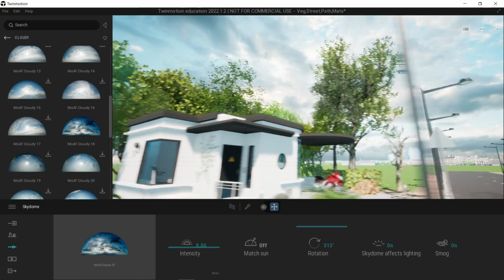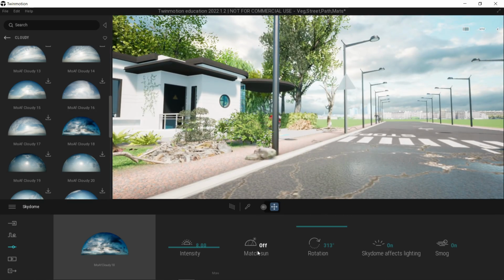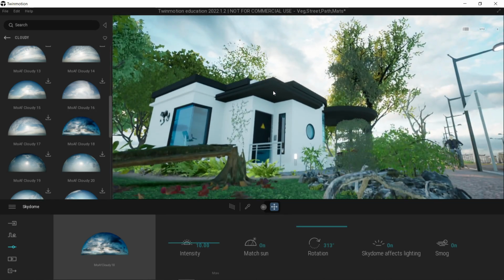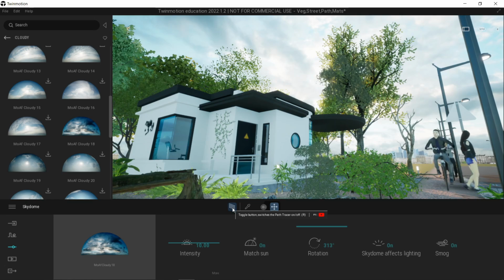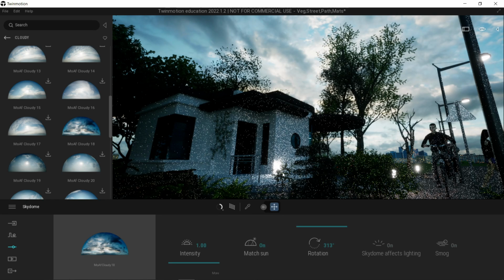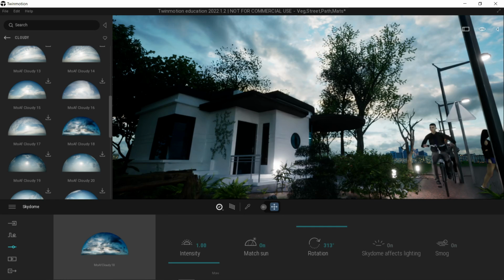If we turn this off, you will see how the shadows are gone. Let's play around with the intensity a little bit. 10 should be good enough. Let's turn on ray tracing, path tracer, and let's see how it's gonna look. Just give it a moment. There. Pretty realistic, doesn't it? Let's turn it off again.